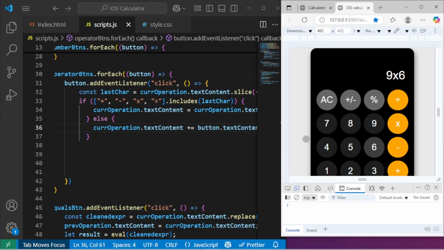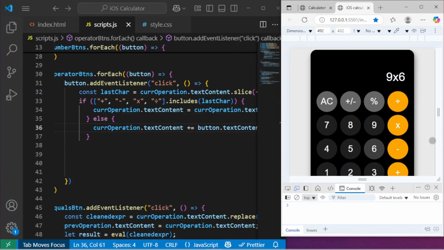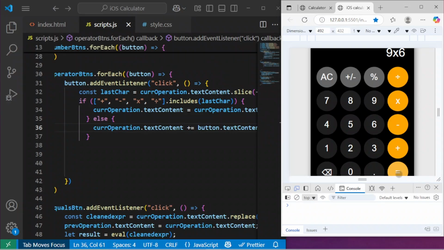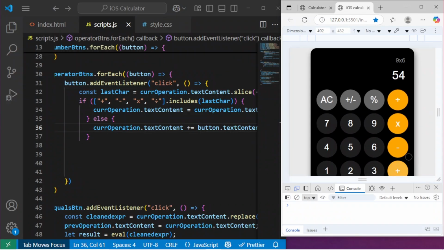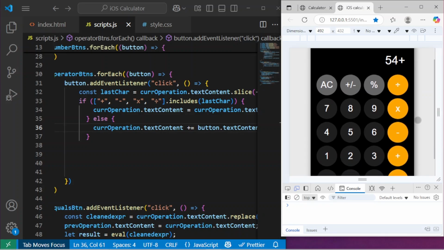So that's how this condition works. I hope that makes sense. So we can now evaluate this to give us a result. Okay, so that's working fine. Now our operator buttons won't get repeated, rather it's going to be replaced.